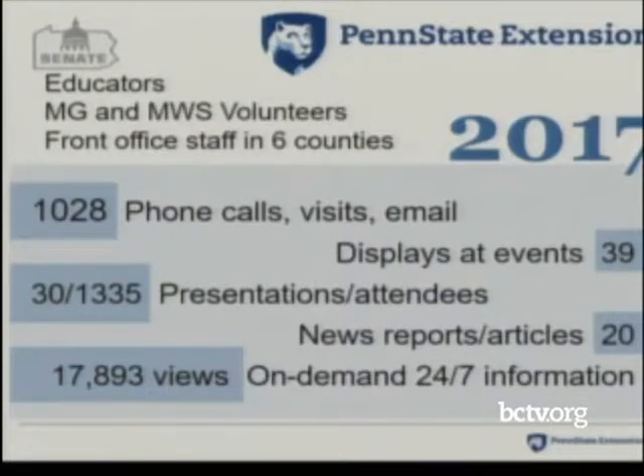These are not short conversations. In your packets I've supplied our management calendar and how to comply with the quarantine requirements. Each phone conversation basically summarizes the talk on biology and then covers the content in those two fact sheets — they take a long time. We've had volunteers trained up to do that, but we're going to need a lot more people staffing the phones across the state.